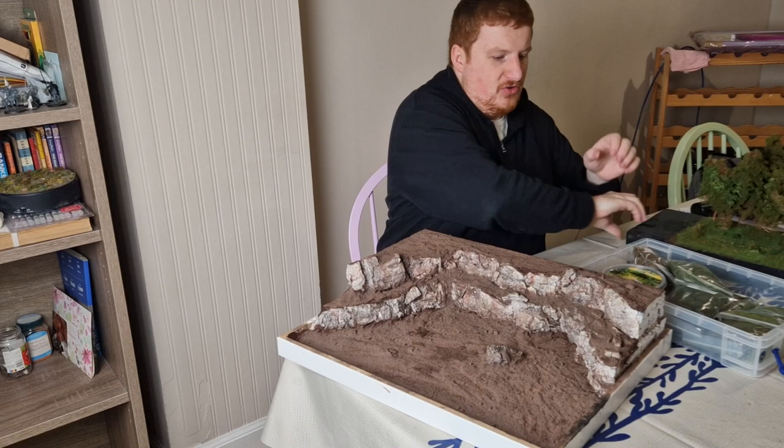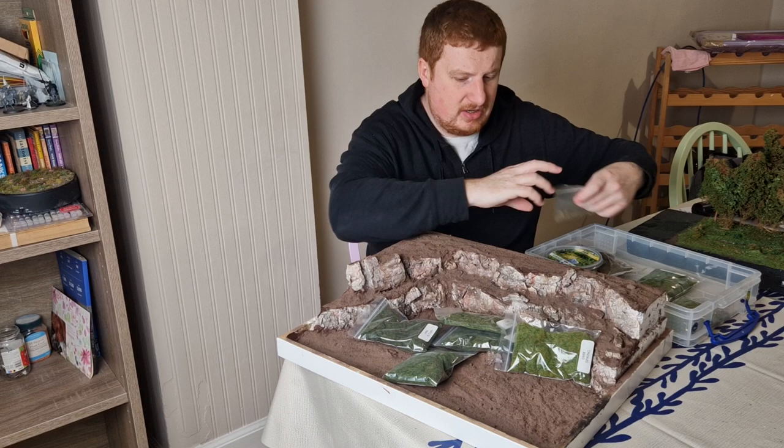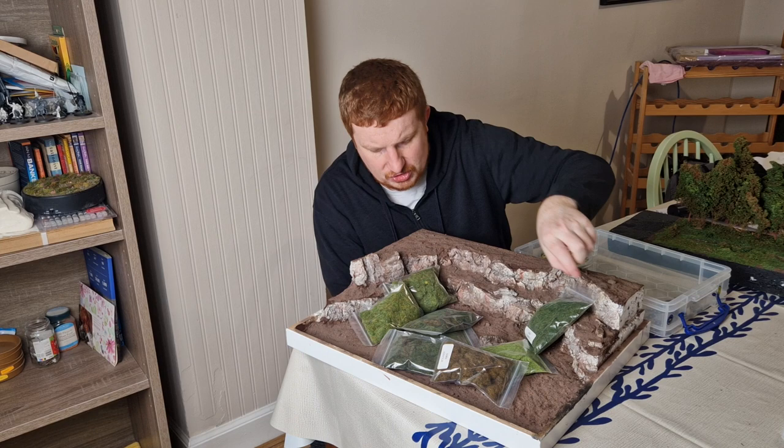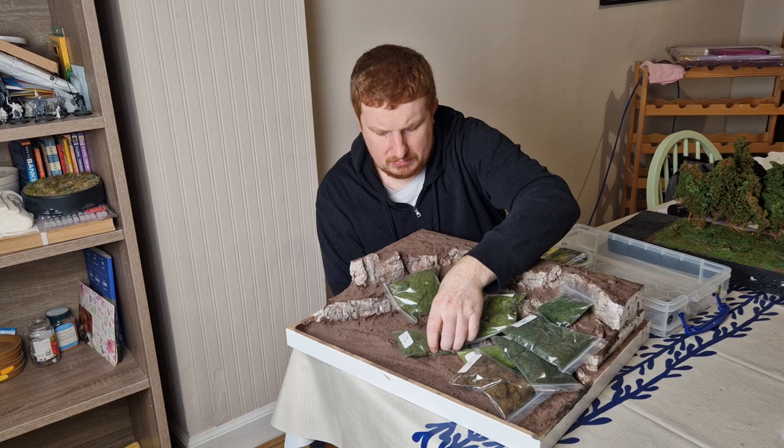So I've got all this static grass here. Loads of different packs. Trying to remember which ones it was I used, because it was quite a while ago I did that board. I believe it was summer. And they aren't here. Where did I leave them?